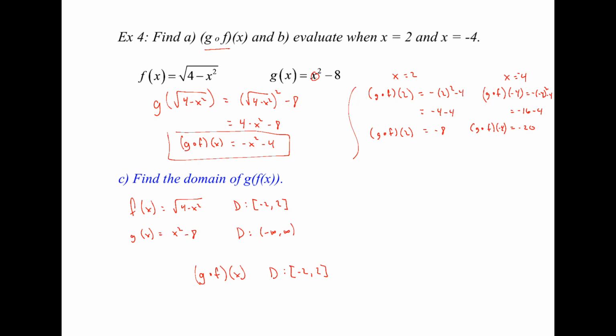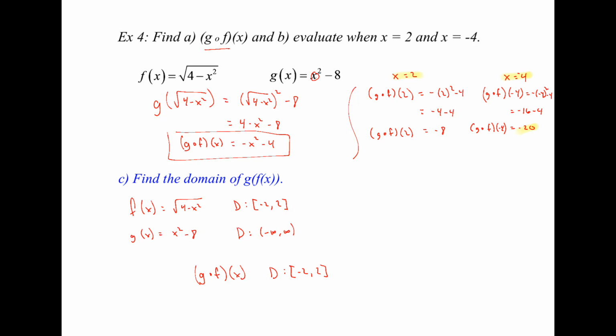So if you look back at the two questions I asked you, one of them was x equals 2. Well, that falls in the domain, so you did get negative 8 back, which would have been correct. But on the next one, I asked you what x equals negative 4 is, and we came up with what we thought was an answer of negative 20. The problem is that negative 4 is not part of the domain.